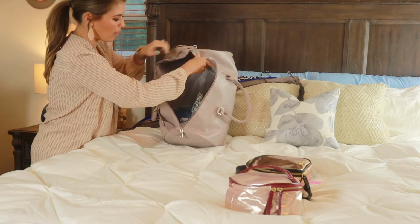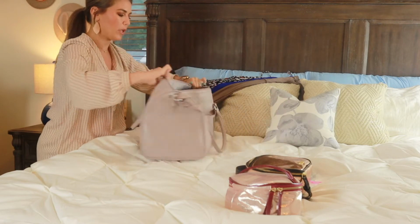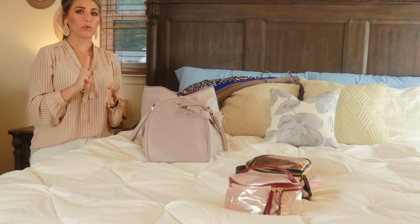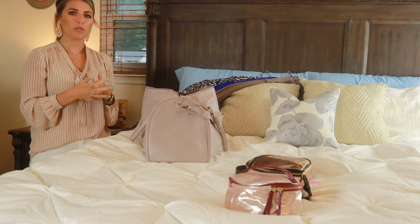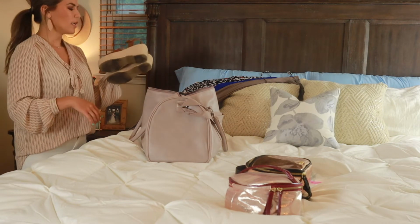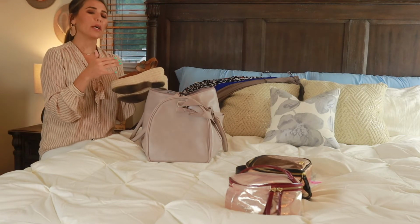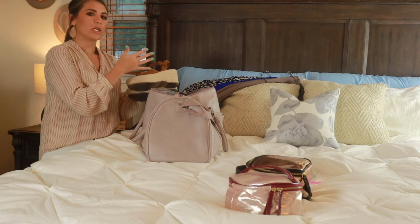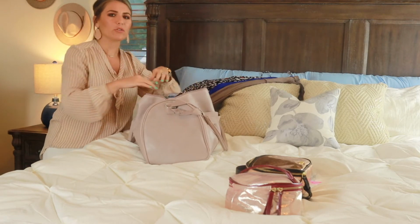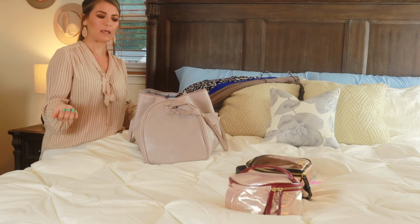You can see I've got it all right here in this one side of the bag, again because I'm going to put my other items on this other side. I'm going to bring 3 pairs of shoes with me. I'm going to bring 2 options for the wedding, just depending on what dress I go with. I'm bringing these because these go with everything. They'll also go with my other outfits, or one of the dresses I'm bringing as well. So whenever you're picking out your shoes, you definitely want to try to pick shoes that will go with multiple, if not all, of your outfits, so you don't have to bring extra shoes.